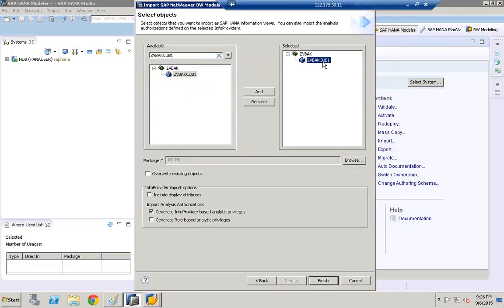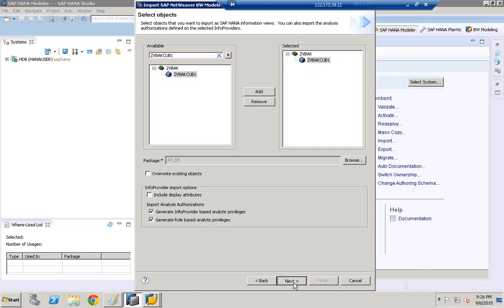When the cube is getting imported, you can click on this checkbox which says generate role-based analytic privileges. So whatever the privileges that this cube has, even those privileges will get imported.